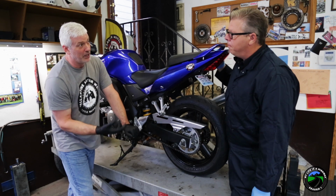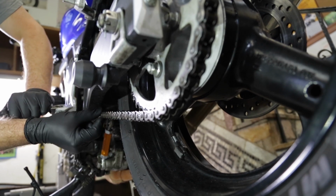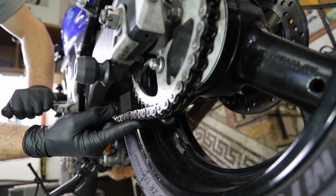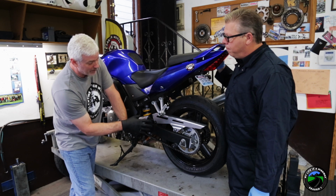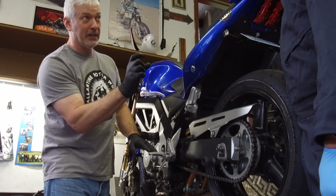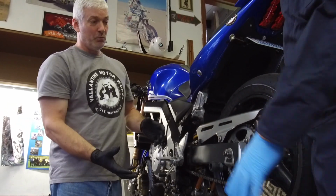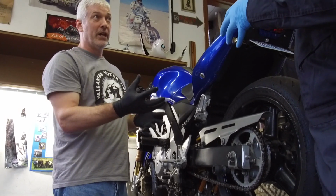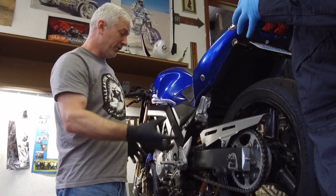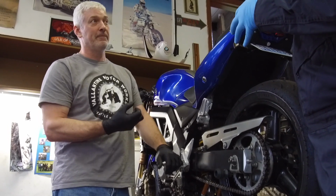Okay. You need to be tight, but not too tight, so you can see this is moving about 1 inch or so. There's usually a sticker on your motorcycle that tells you how much free play. What that free play does is, when your swing arm goes up and extends a little bit, it gets tighter. If your chain's tight right now, when that suspension goes up, it pulls that chain too tight. It pulls on that rear wheel and pulls on your motor, and it's actually binding.